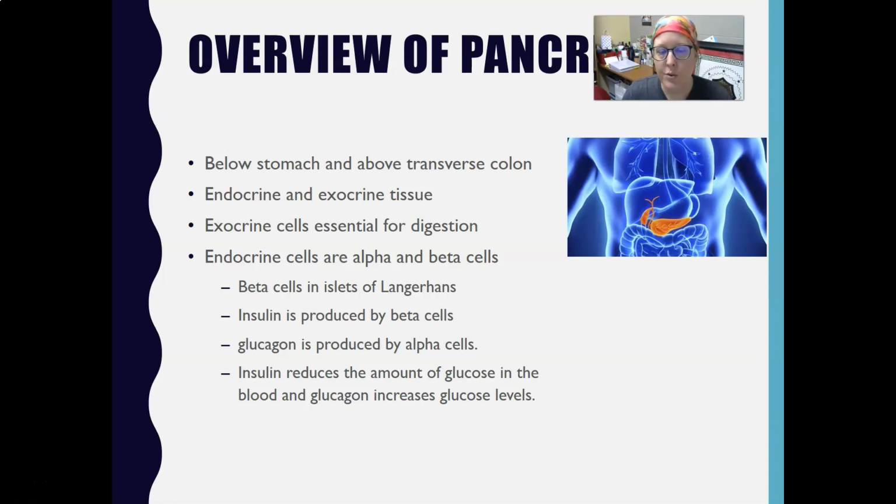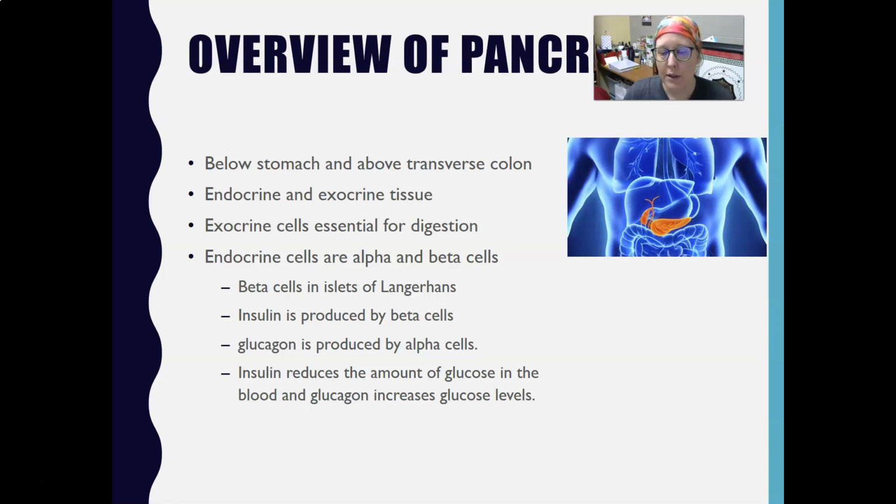Insulin reduces the amount of glucose in the blood, and glucagon increases the amount of glucose in the blood. Usually insulin kicks in after a meal. Somebody's eating a big meal, it's being digested, the glucose is crossing over into the bloodstream, and the insulin is released so that the glucose can be brought into the cell. The insulin would bind on the insulin receptor and bring the glucose in, therefore lowering the amount of glucose in the blood.